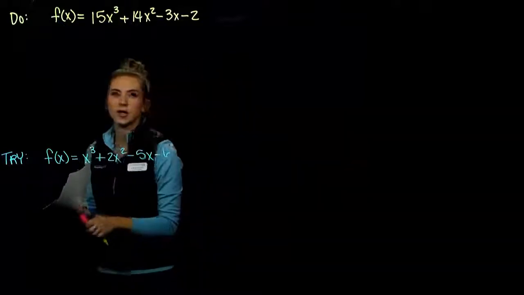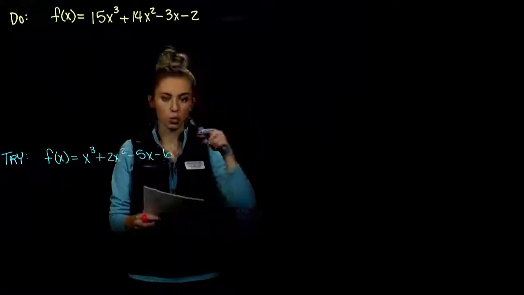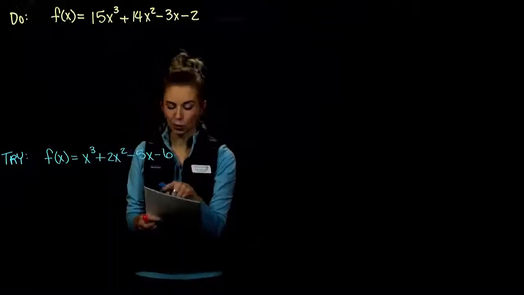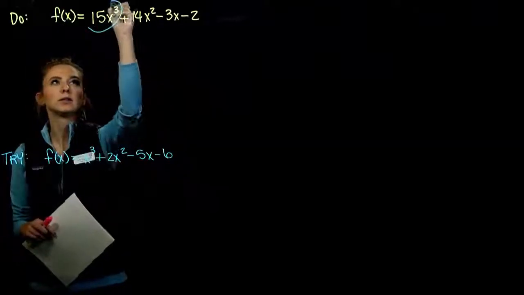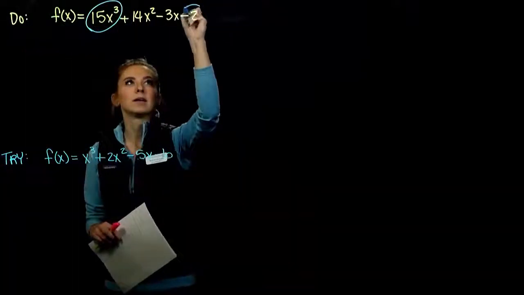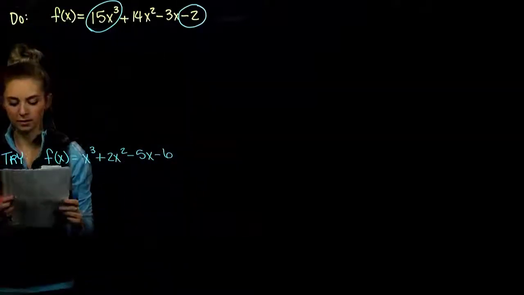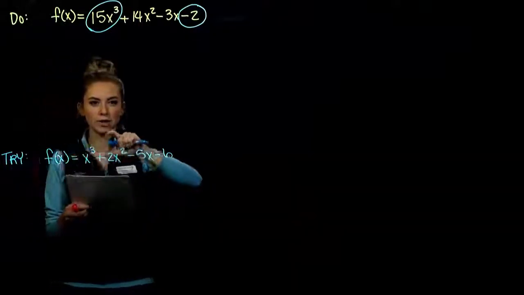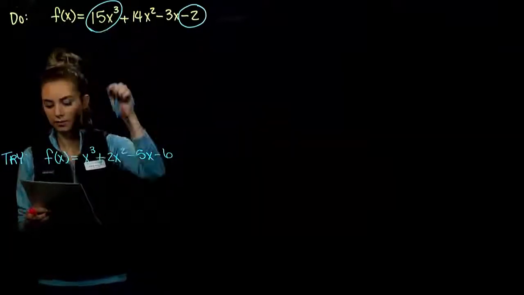So let's take this function f. It's in descending order, which is great. And we want to find all the possible rational zeros. That's the only conversation we're having so far, dealing with those nice whole number roots. And we want to find that of this polynomial. So we care about the leading coefficient, and its constant on the front is 15, and our end value, the end constant, 2. All right, so to find the list of all the possible rational zeros, what has to happen? We're looking at a ratio of all the factors of the thing on the end over all the factors of the thing on the front.